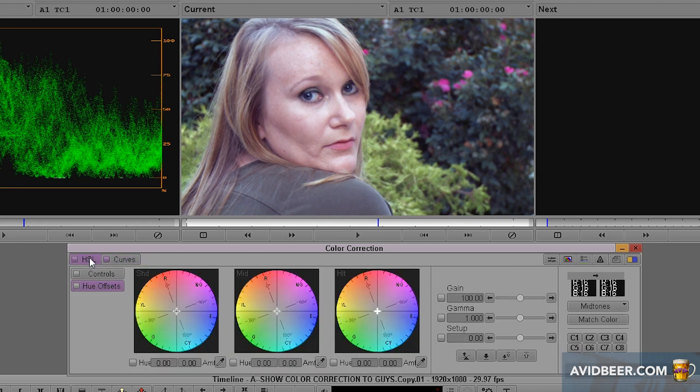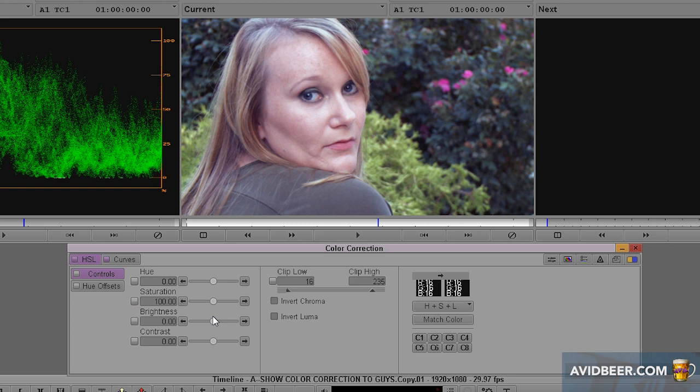So then I'm going to go to this HSL, I'm going to go to controls, and I'm looking at two things here. One is the saturation, but don't be afraid to saturate a clip. Sometimes clips don't have enough saturation to them, and that's what gives this right here. The colors are popping with her, right? She's looking healthier. The grass is looking greener. It looks much better. And the other thing I'm looking at, this is the fourth thing, is contrast.